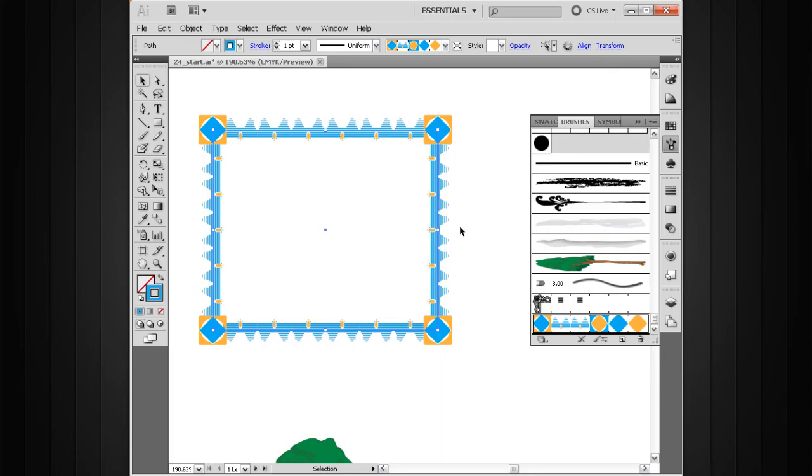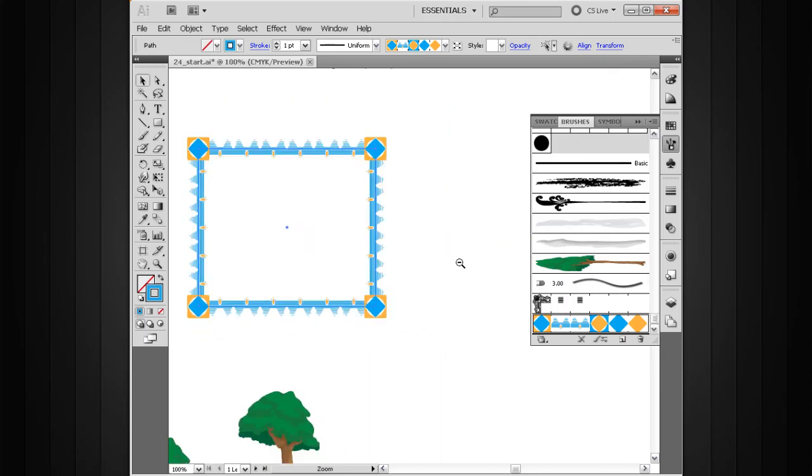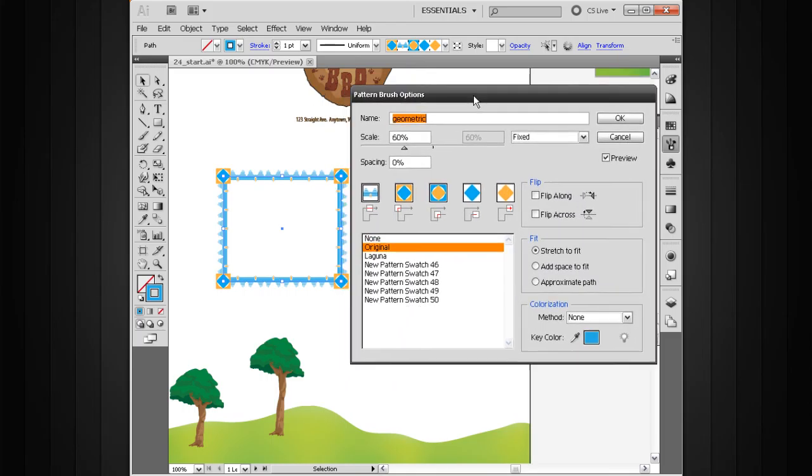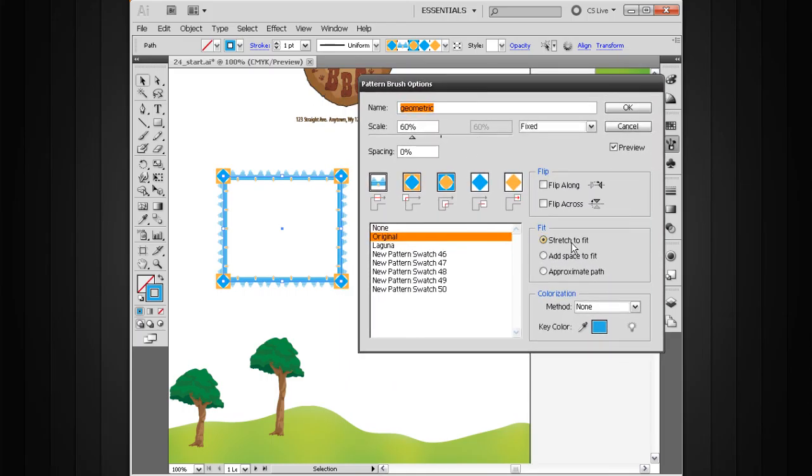So let's come in and look at the options for this brush again, and look at those options we had for fitting. We stretch these tiles to fit right now. We're actually modifying these tiles, stretching them to fit as closely as possible, so this is a seamless pattern here. Because of the stretching of tiles, we've got some distortion. This tile right here isn't fully represented. It looks like it's back behind this corner some, so be aware that distorting your tiles may not always be the best option depending on the pattern you're creating.